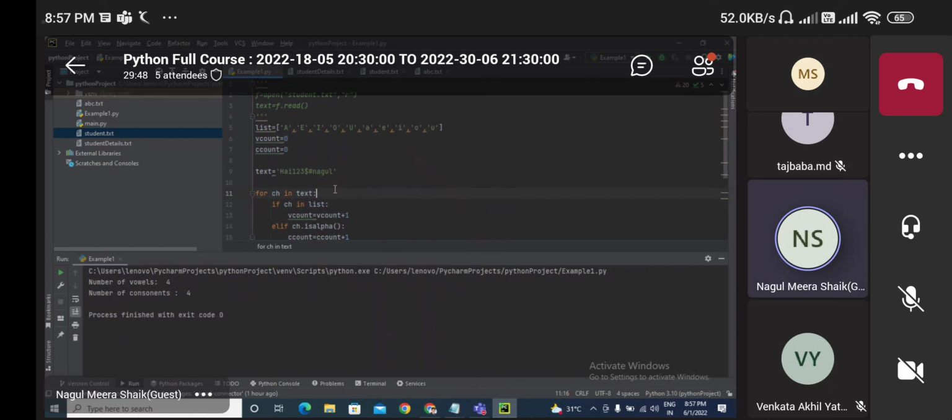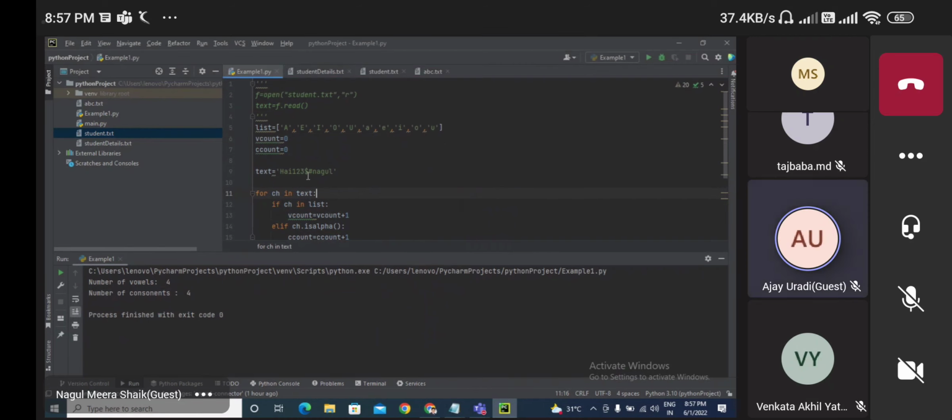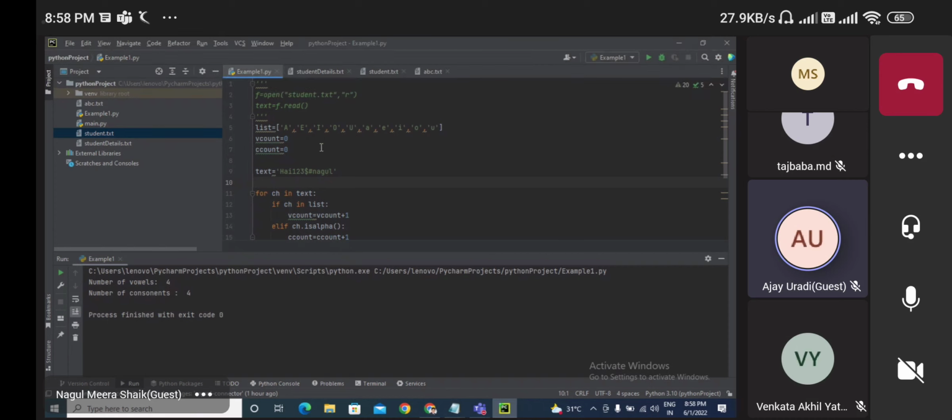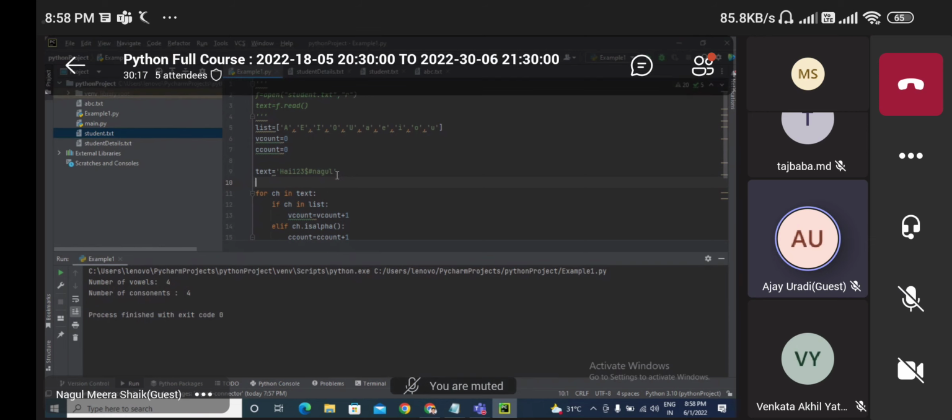Okay, so in this, there are 4 vowels and 4 consonants. Is that correct or not? Just check that one. 4 vowels in this string, 4 consonants in this string. What are the 4 vowels? A, I, U, and one more. That's it, 4 vowels, we got it. 4 consonants: H, N, G, L. It is not counting digits and special characters.